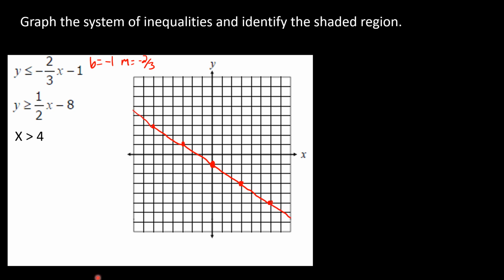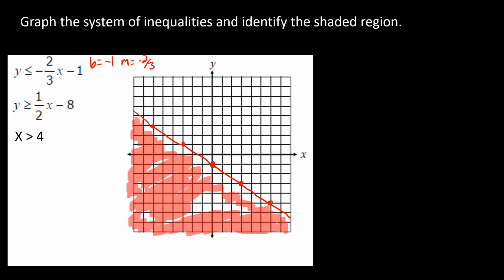And I'm going to want to highlight and shade everything. Now the question says here, y is less than, so it's going to be everything below. So we're going to go ahead and shade everything below. Please do a better job of shading than I am. I'm just quickly highlighting everything we see below.